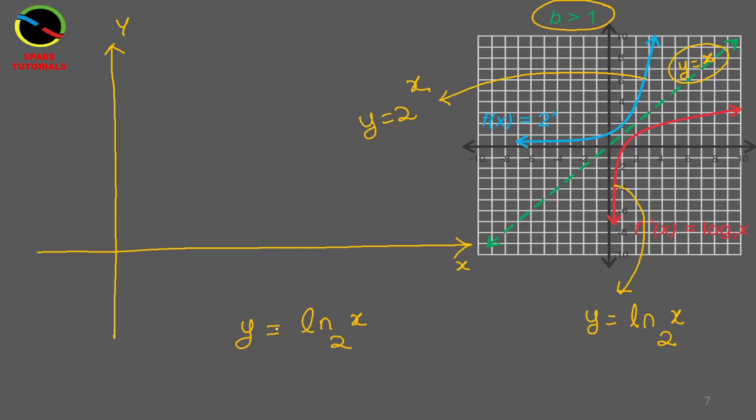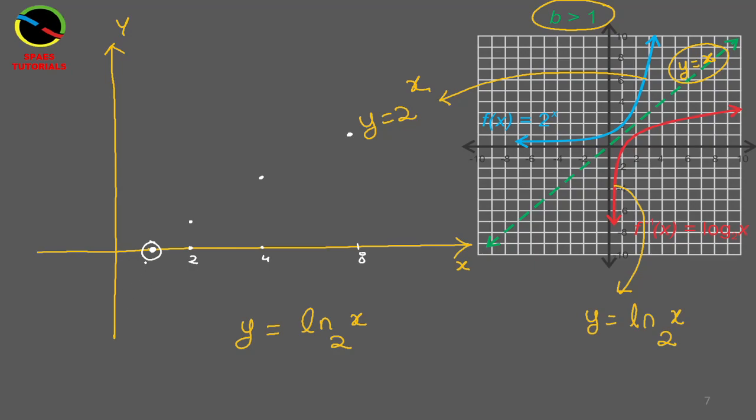Sir, why can't we discuss below 0? That we'll see later. Now when you put x equal to 1, you are getting y equal to 0. When I put x equal to 1, I am getting y equal to 0. So this is one point. Next, when I put x equal to 2, I am getting y equal to 1. x equal to 4, I am getting 2. x equal to 8, I am getting 3.